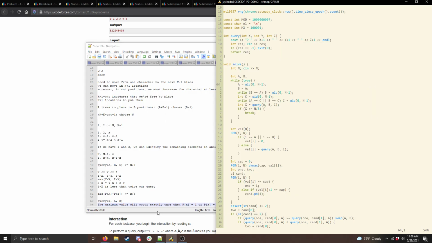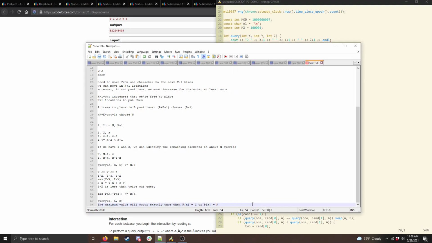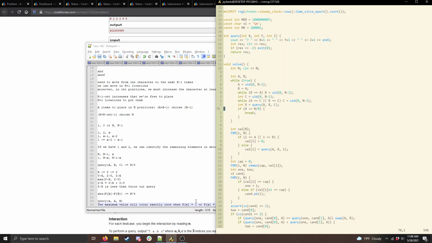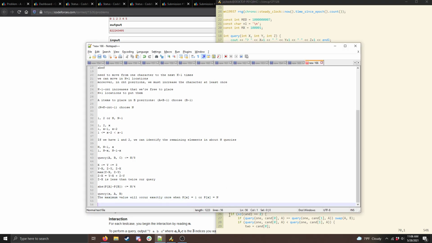A proof of this will probably be in the editorial, but the gist of it is why we need the condition that a and b are pretty close together, because otherwise this doesn't work out. Unfortunately that's a pretty hand-wavy explanation. The proof is pretty long, so it's going to be difficult to go over via audio. I may write up a version of it and post it at some point later, to provide a text explanation. But anyway, that lets us identify either the position of 1 or n.